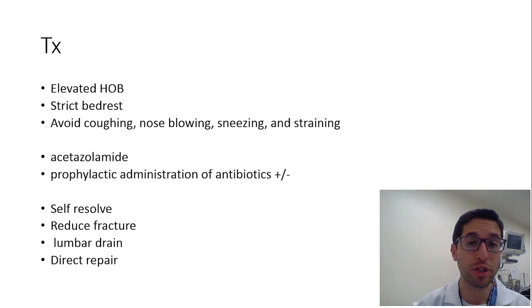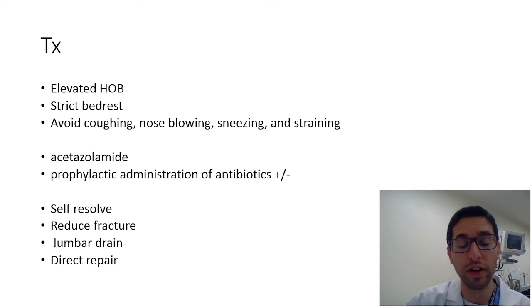Imagine if you have a high flow leak versus a low flow leak. A high flow leak is not going to just close on its own, but if you could do a lumbar drain and lower the CSF pressure, that gives the body a chance to close. And if all that fails, then at that point you're looking at direct repair. There are different endoscopic ways of doing it, and you can also just do open surgery. Wherever you have the CSF perforation, you have to do some kind of interpositional graft. You could use fat or you could use bone to try to plug the leak.